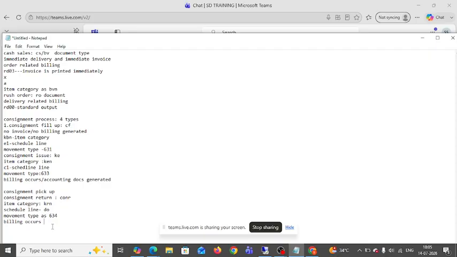What is the difference between credit memo and debit memo? If it is credit memo, that means we are getting the money from the company. If it is debit memo, that means in this case the company will not give you anything, like return, exchange. If it is exchange, they will not give the amount to you, right?